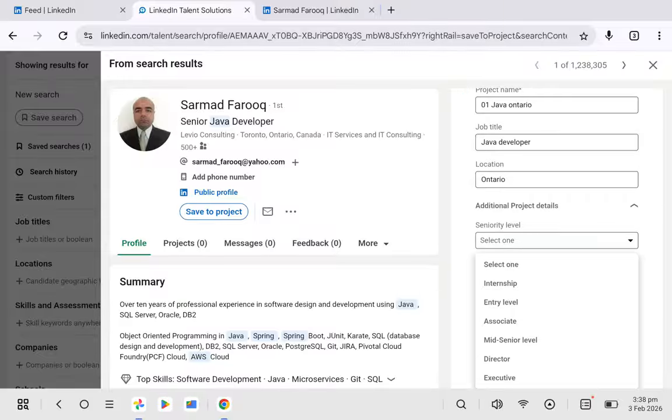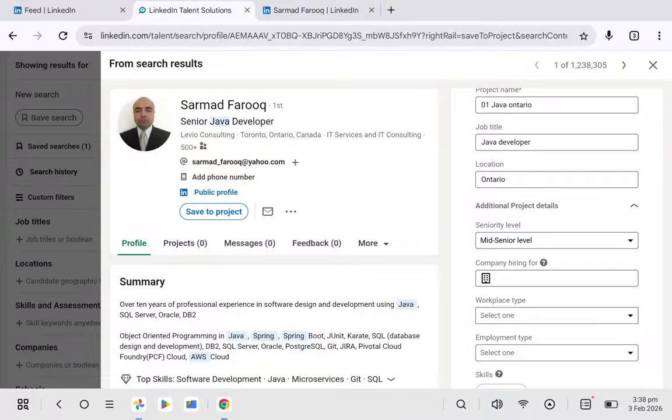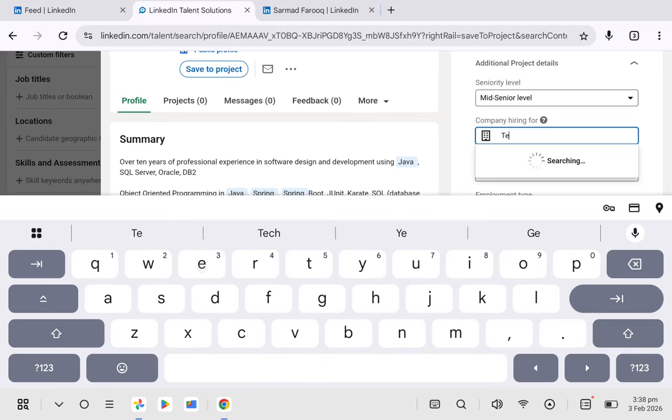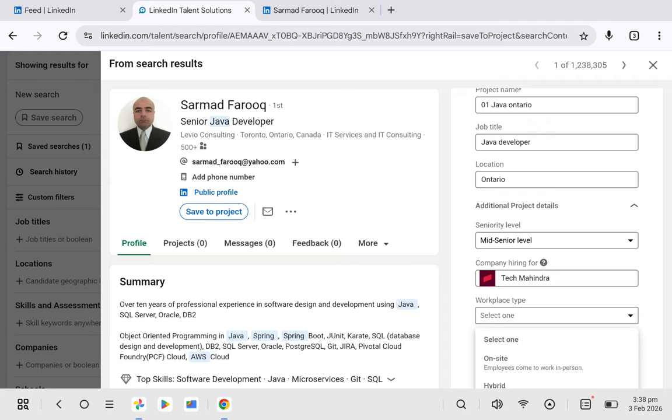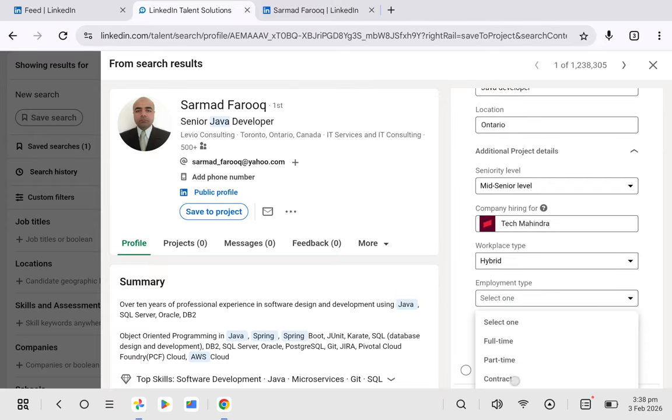You can mention the hiring for, tech chem, workplace type hybrid, employment contract.